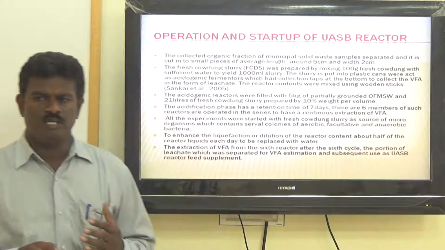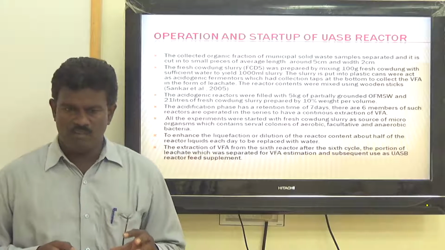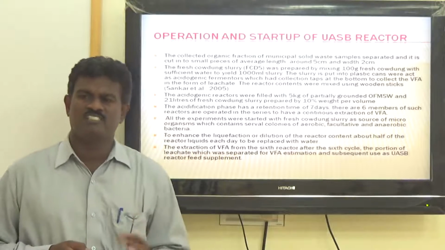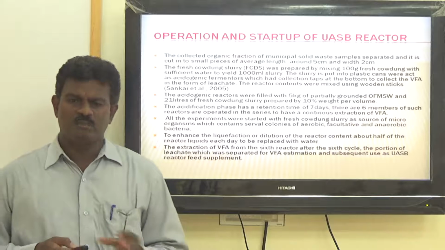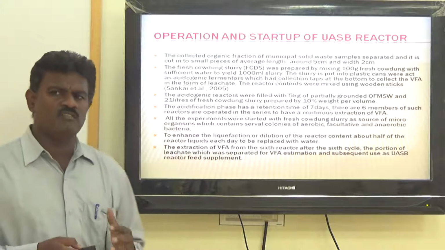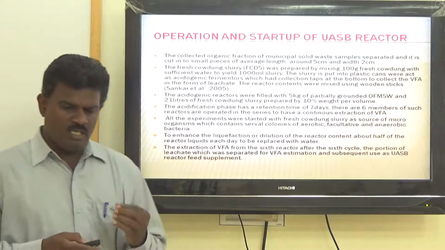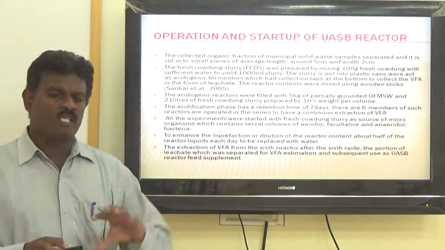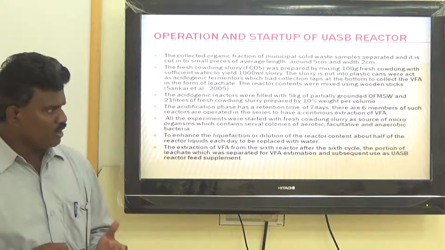So in this study we are going to take up 2 stages. First one is startup of the reactor and then operation of the reactor. In the startup of the reactor, there is a problem of waste conversion into the liquefaction stage, because municipal solid waste is heterogeneous. A huge amount of vegetables and food waste and some other waste are mixed. So the waste is segregated and then mixed with cow dung. In cow dung a huge number of species are available. Methanogenic bacteria and other bacteria react with the municipal solid waste, and then the municipal solid waste is finally taken into the reactor.